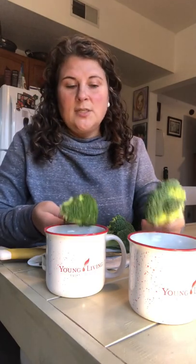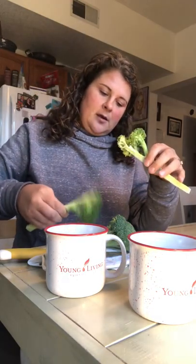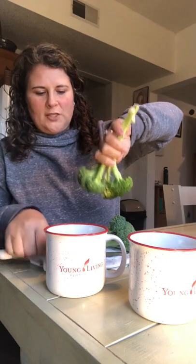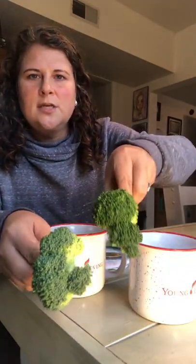The main thing is — because this is organic it shouldn't have the pesticides, it shouldn't have the terrible-for-you stuff — but it still has the wax. They basically put wax on a lot of produce to make it look more appealing and look more fresh. And obviously when you clean it with water, that wax does not come off. So can you kind of see the difference in the color? This one is so much — I wish I had better light — so much more vibrant green, and this one you can see still has all of the wax on it.